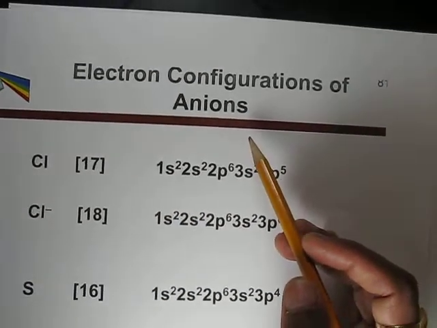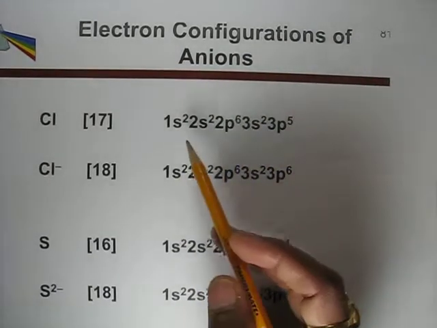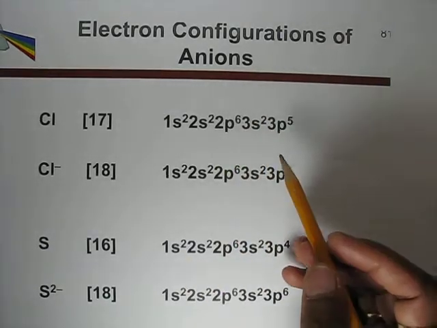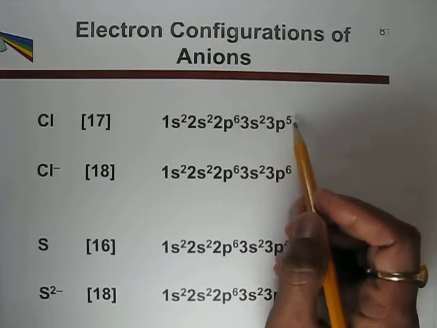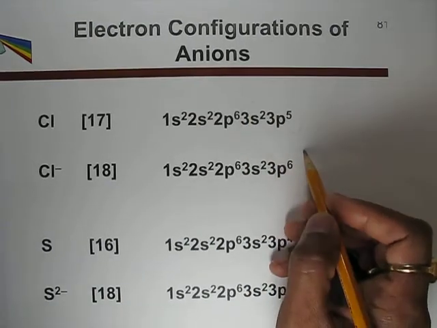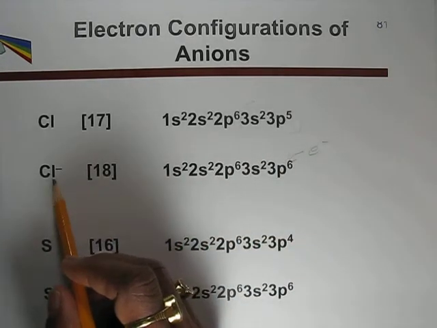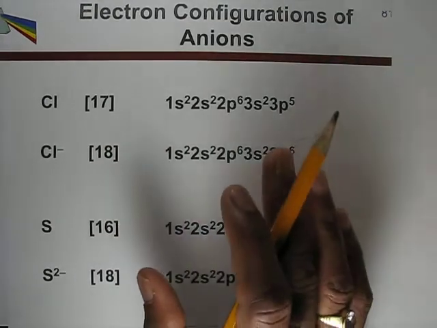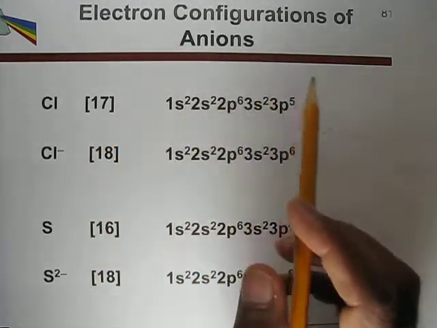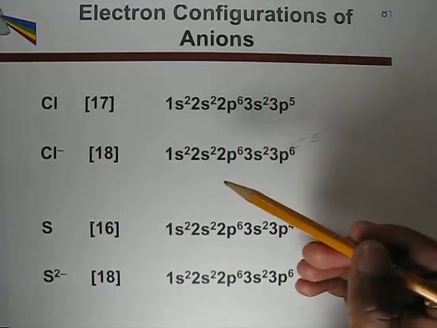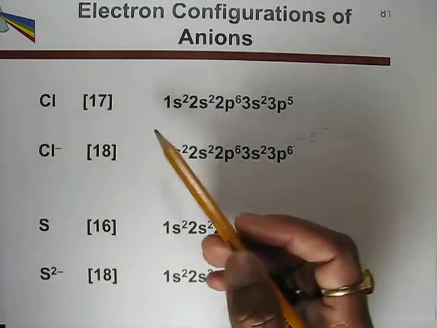This is not an anomaly, this is again an example of a non-metal when it gets 1 extra electron. You can see chlorine has 7 electrons in the last subshell. When it takes 1 extra electron it becomes 3p6, and this becomes chloride, Cl minus. This is very important: whenever you lose or gain electrons you have to put the charges. Don't forget to write the charge. And if you are adding any extra electron, you have to put the minus charge on the element.